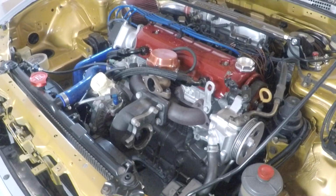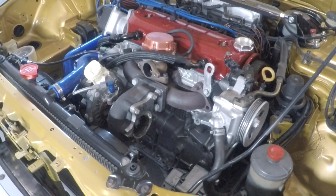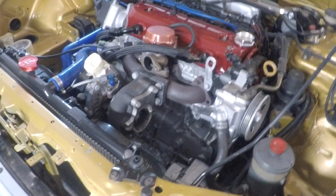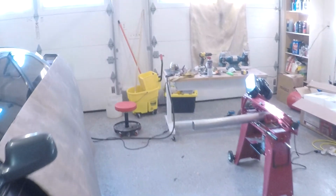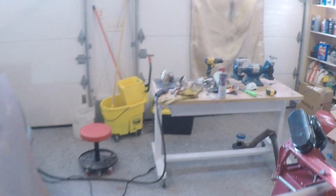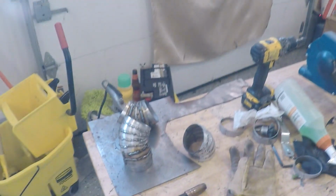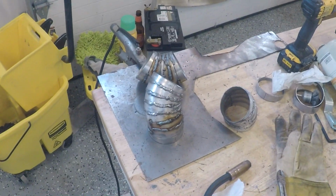But I'm going to keep working on this thing and keep welding. I'll show you guys maybe some more time lapses, but just a lot of intricate welding and waiting for stuff to cool so I don't end up blowing holes in it, because these things get pretty hot. But yeah, just kind of piecing everything together and making it work, and then I'm going to tack it to the flange pretty soon, and then we will go from there.